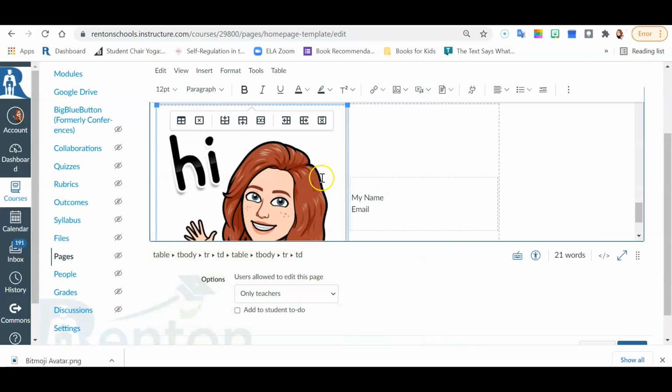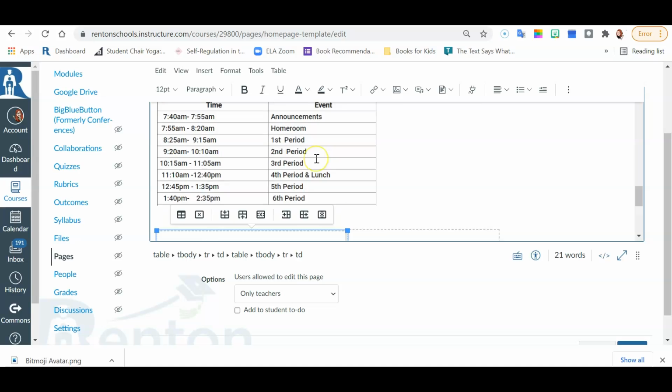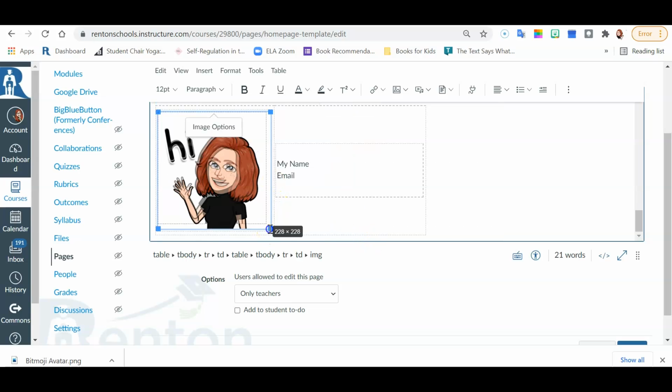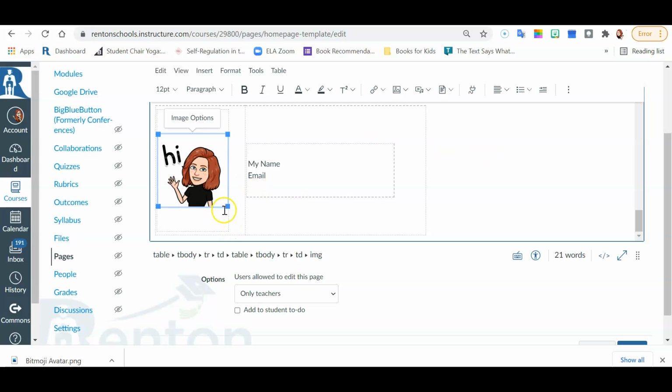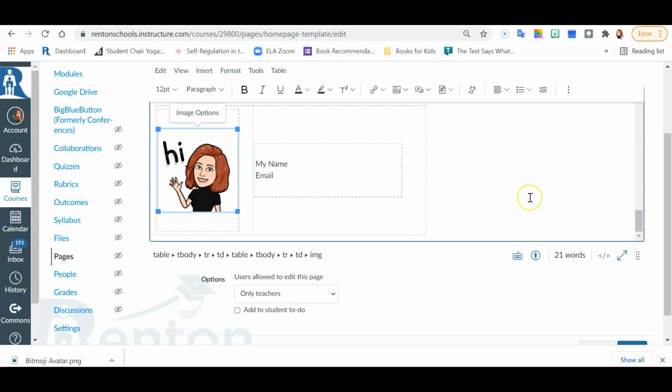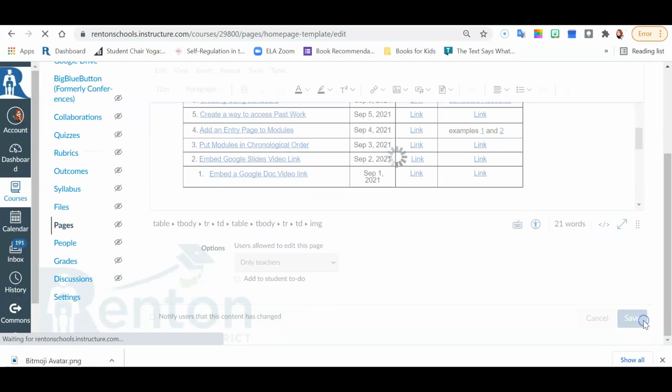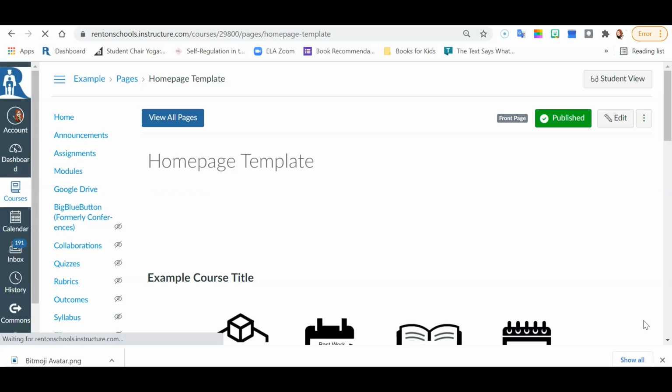Now right away I'm like, whoa, that's really big. It's way too close on my face. And I'm just going to resize it over here. There we go. All right. So these are those first couple of steps I'm going to take. I'm going to go ahead and save them so that they don't disappear on me.